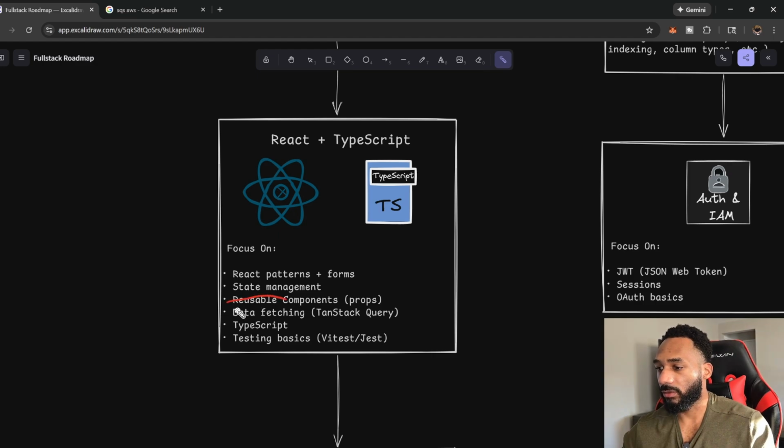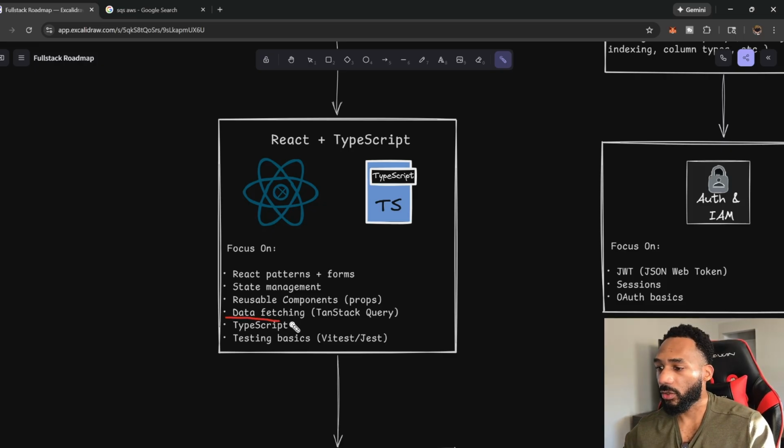Reusable components is very important too when you want to talk about not reusing the same code every single time. You could just create a component that has the same code in it. And then say if you want to change the behavior of that code, you could pass in properties that would allow you to change the look and feel of that component too. It's very powerful stuff.